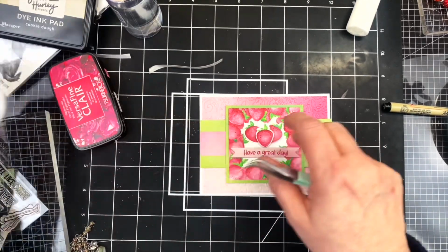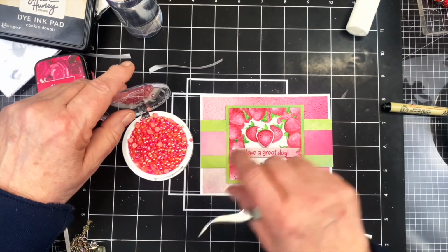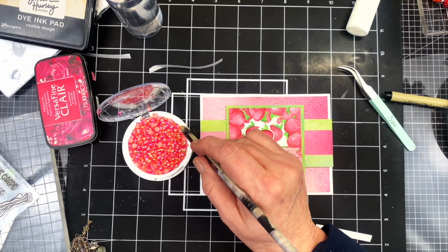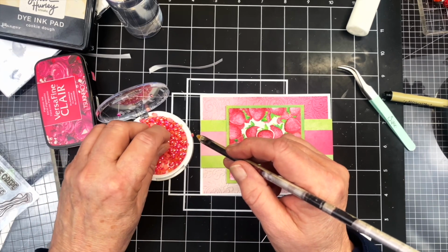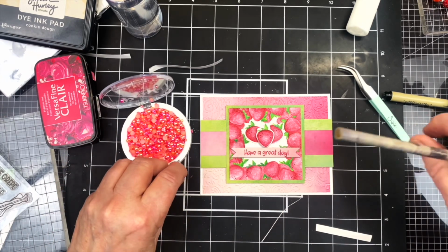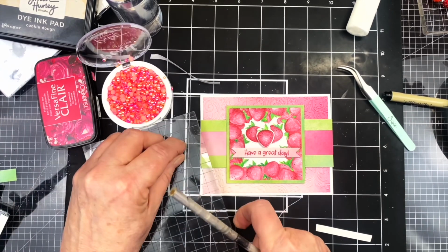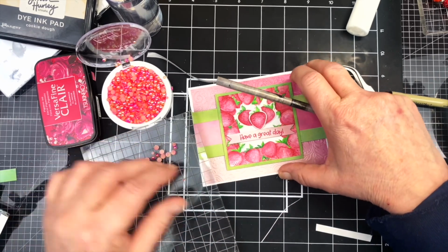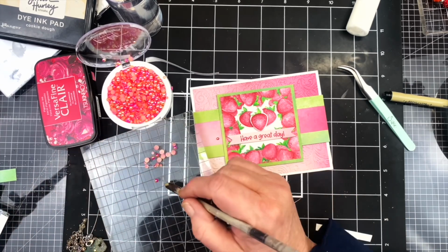So I've got some little pearls here now that I've worked my way out of the whole scene here. And these are sort of an iridescent pink pearl. It's just what I decided to use. And here's the struggly part, is dealing with pearls. But they're so worth it once you have. So I'm just going to put a few down on this acrylic block and hope some of them land on their backs.